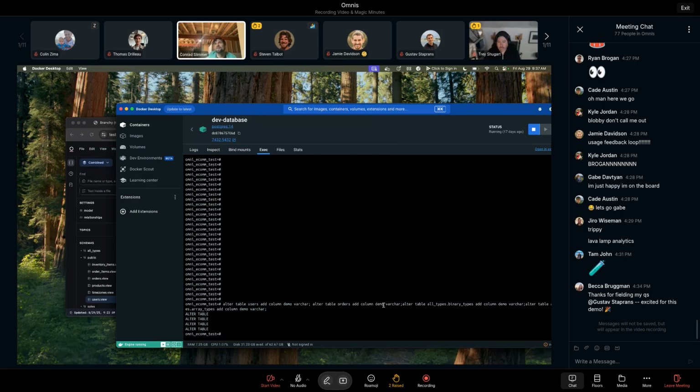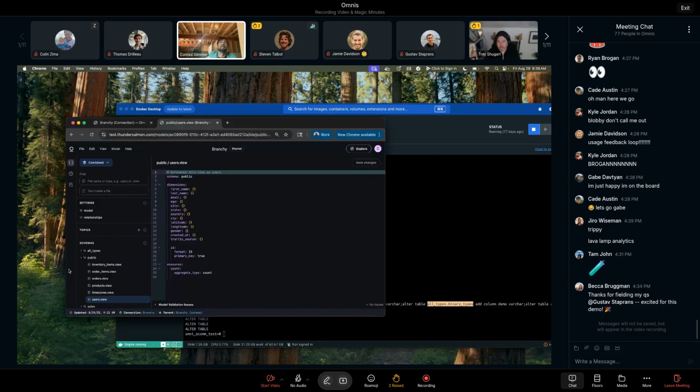And the thing to note about those tables also is a couple of them are in this other schema, all types, and then users and orders are the ones we're familiar with that are in the public schema. So if I'm in here, and actually this is worth noting, this connection is set up for branch schema refresh.